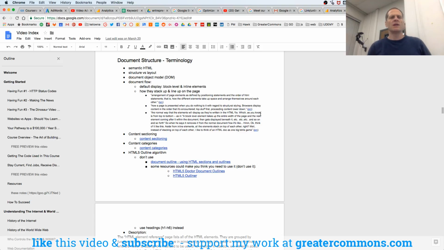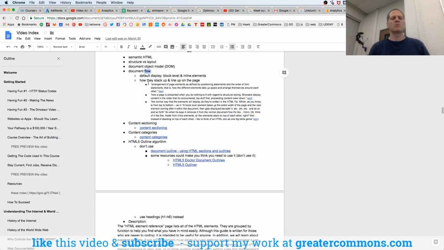So we've got our structure, which is how we lay those out in the document, and then we have the layout, which is how we'll use CSS to lay them out. And then we have document flow, which is the order in which they lay out without any intervention. Does that make sense? So you'll hear those phrases. I just want to make sure you're clear on them, because you'll hear things about things being taken out of the document flow. And so that's important to know.